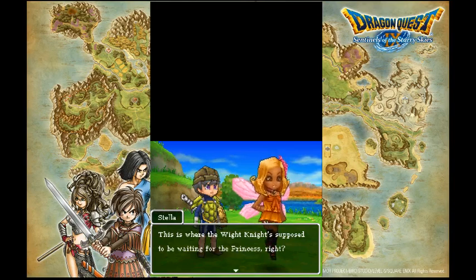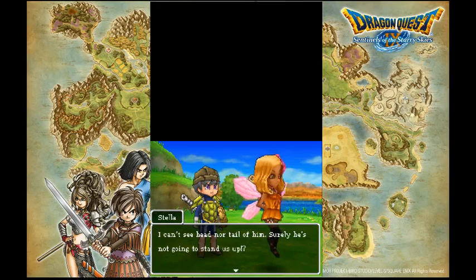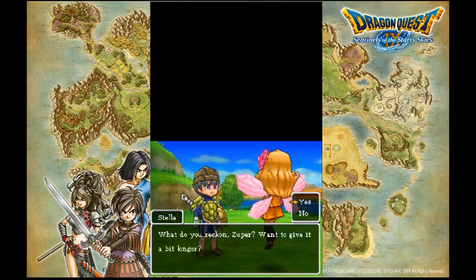This is where the White Knight's supposed to be waiting for the princess, right? I can't see head nor tail. Surely he's not going to stand us up. What do you reckon, Zuper? Want to give it a bit longer?